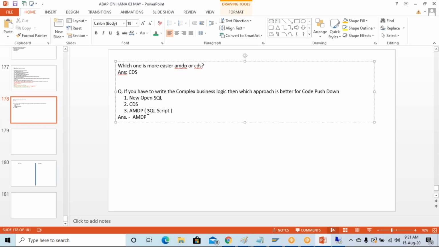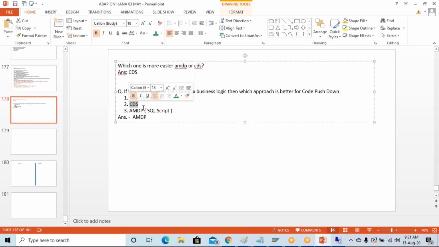AMDP is used very rarely, in cases where both of these are not going to help. Both are almost the same, but CDS is very powerful when reusability comes into the picture. That's why people now prefer creating CDS, because CDS is almost the same as OpenSQL, but with so much reusability.